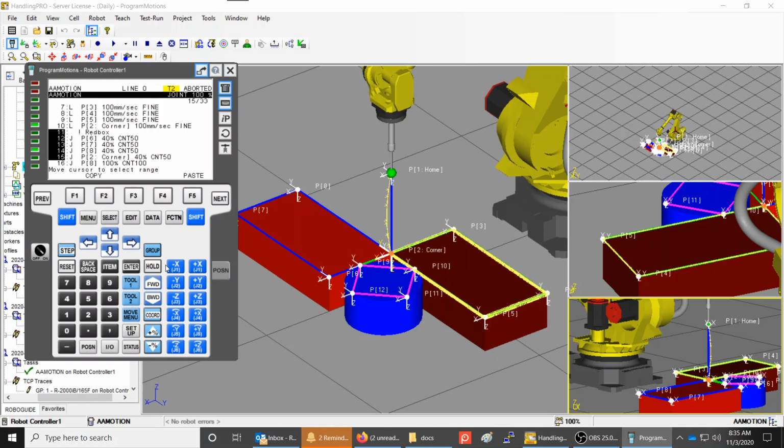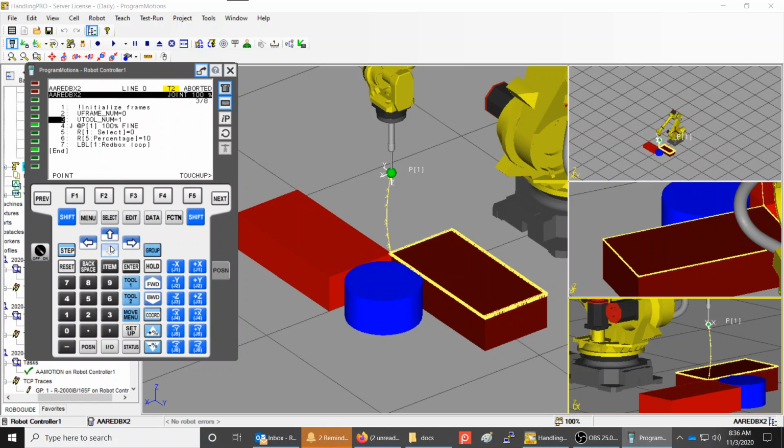and so I press copy again. Then I'm going to go back to my Redbox program, come down to the end of the program, and I'm going to paste. So edit, back to copy, and now I select paste.